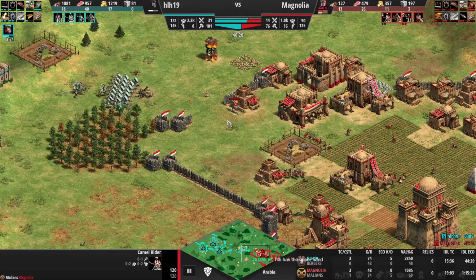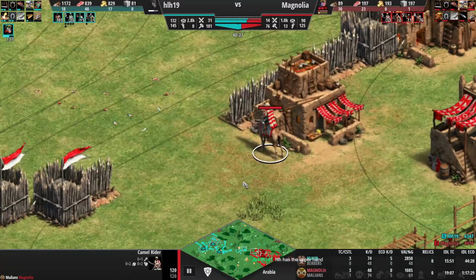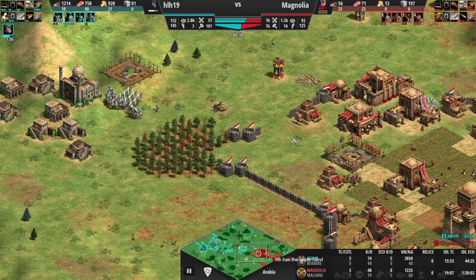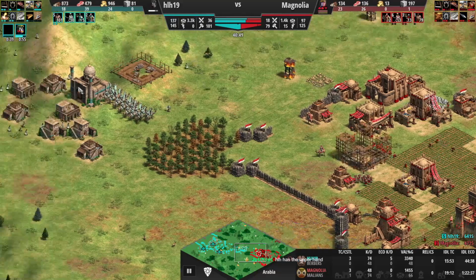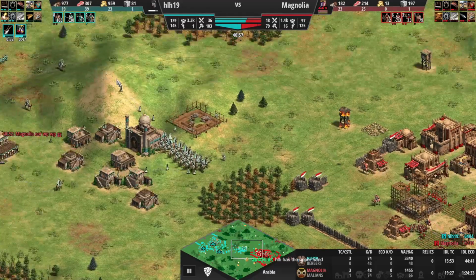Running away from one super camel. This is like Arnold Schwarzenegger. Don't come into my base, or I will kill you. It's kind of guarding. Must be pretty scary camel. Oof, well played, GG.